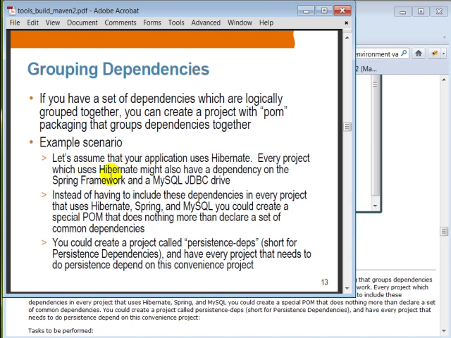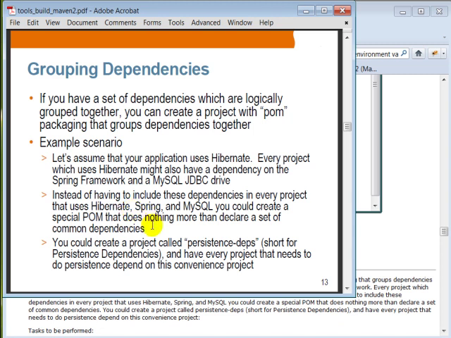Let's say you're building an application that uses Hibernate, and it's highly likely Hibernate also uses other dependencies such as MySQL, or a bunch of other dependencies. Okay, and so you might in fact have other projects that have dependencies on this set of projects.